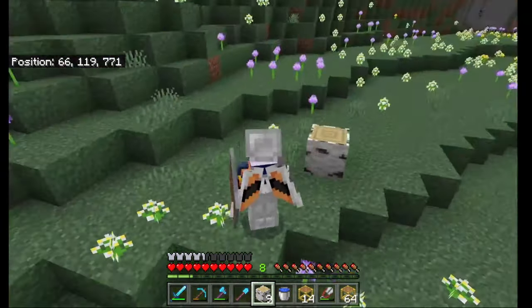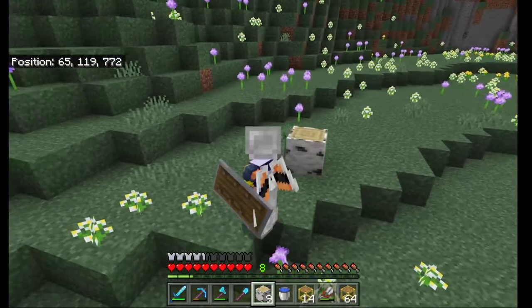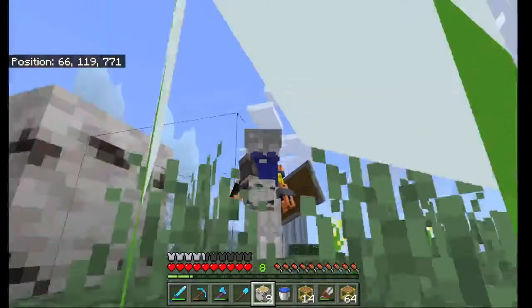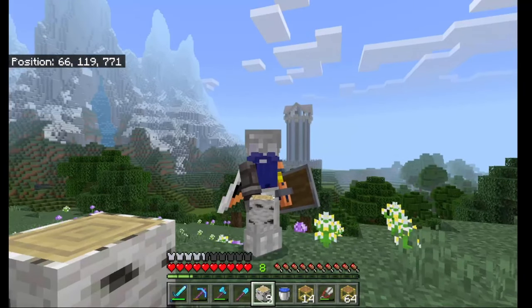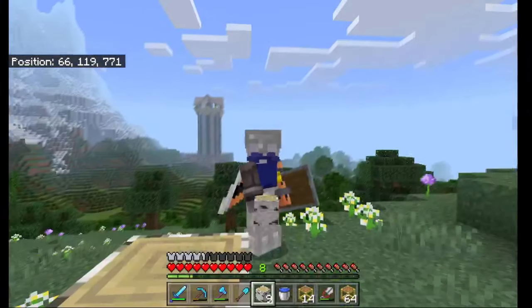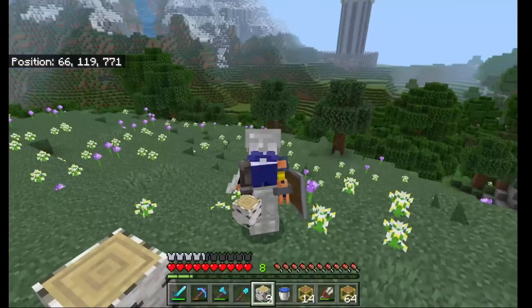From a single birch. What is it? Birch log that we've placed on the ground. I've created this wonderful masterpiece behind me. Yes, it's an iron farm tower. That's what I'm calling it. It's an iron farm watchtower. Watch out. There's iron about.